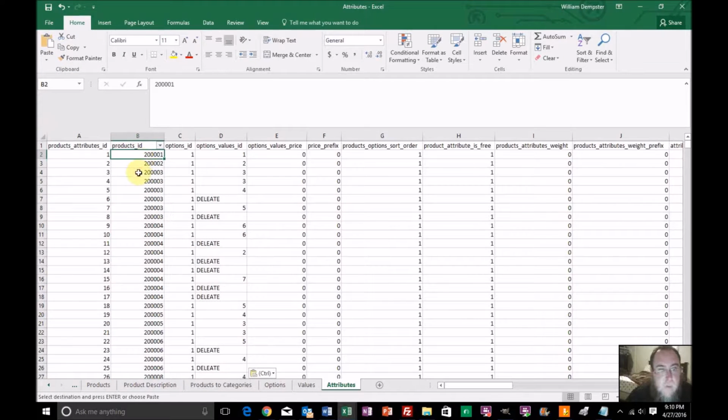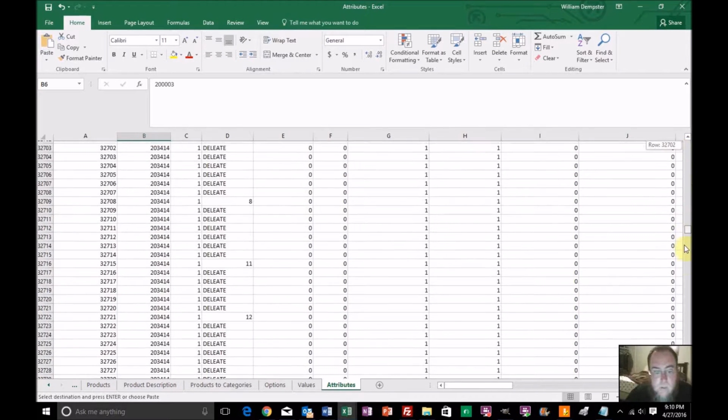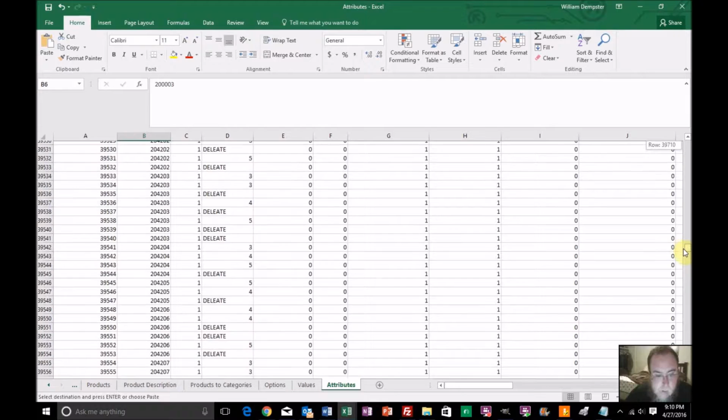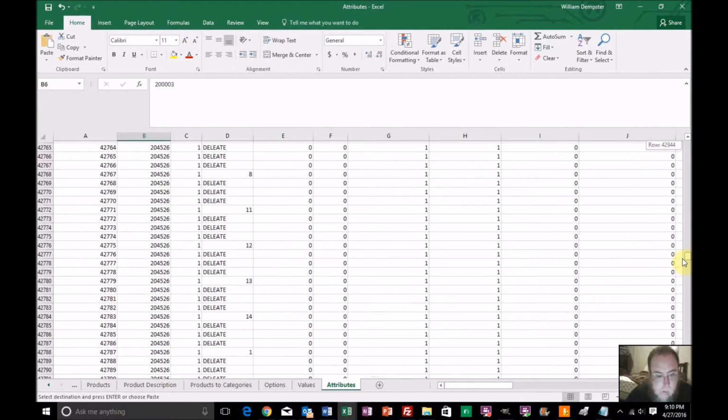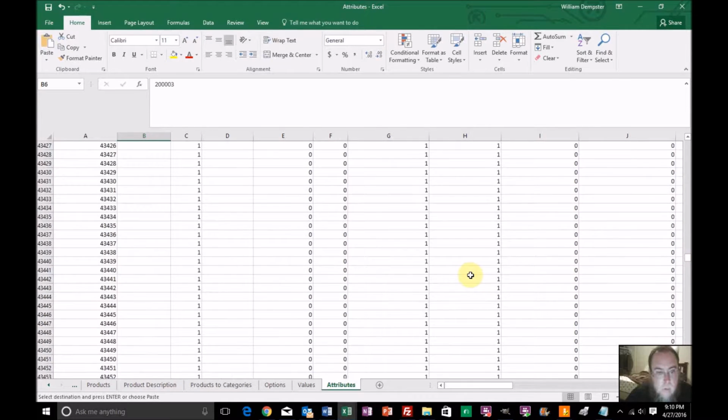Are these formulas? No. Okay. We'll leave those deletes there. And we'll fix those ones. They should be 2s, starting at a certain point.